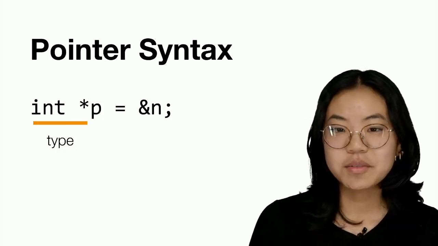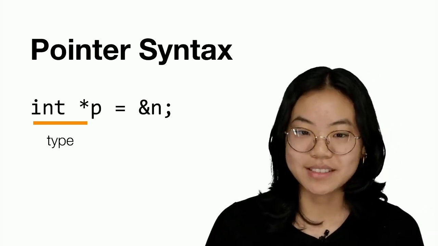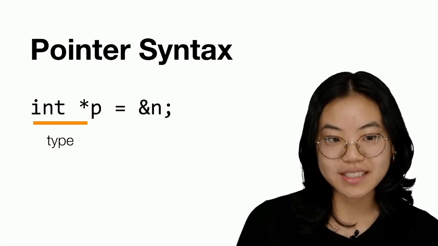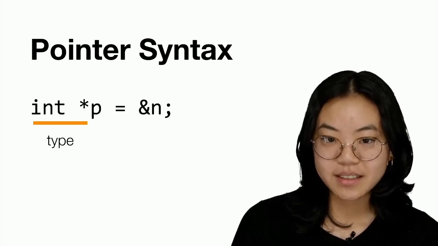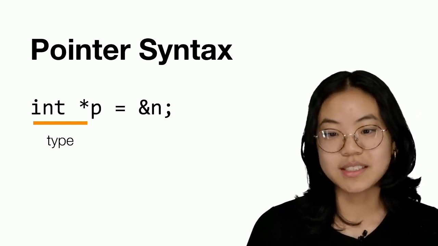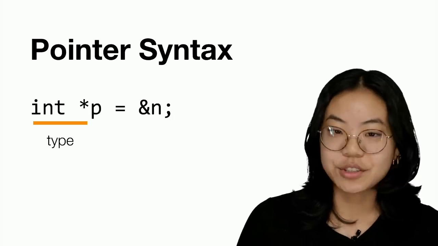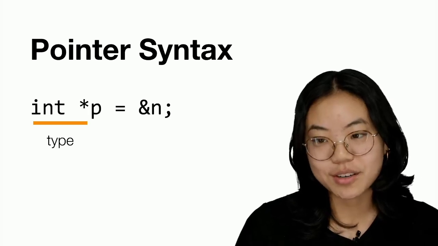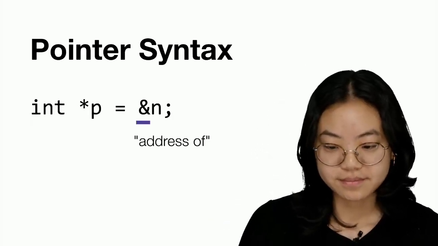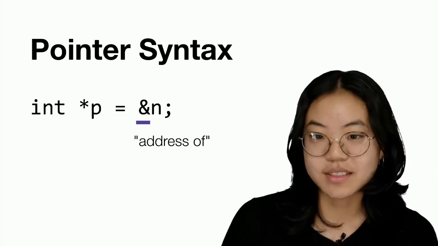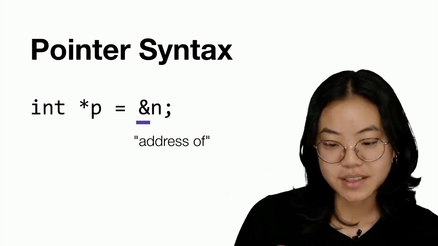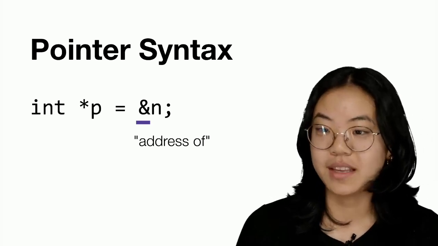Okay, let's go over this syntax a little more deeply since it's new. When you see this first initializing statement, we're initializing p, and int star here is referring to the type. It's just another type like int, float, char. Now we have int star to indicate this is going to be an integer pointer. This ampersand refers to the address of a certain variable, so ampersand n gives us the address of the integer n.